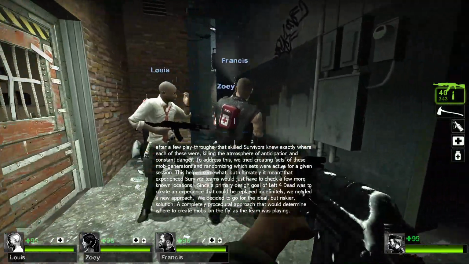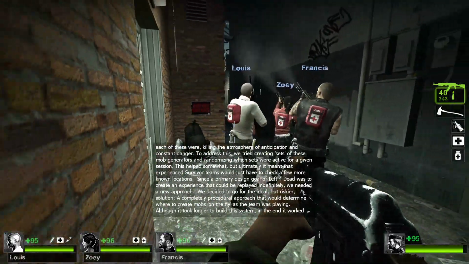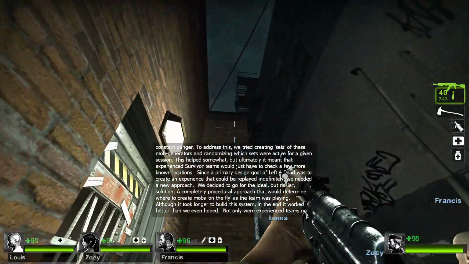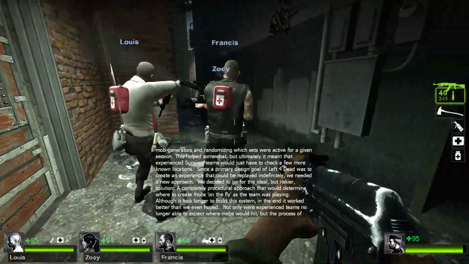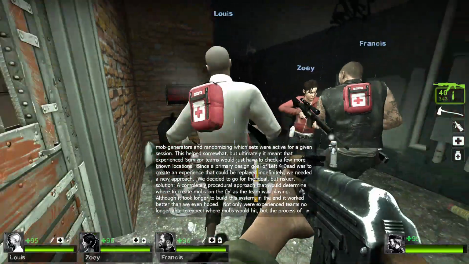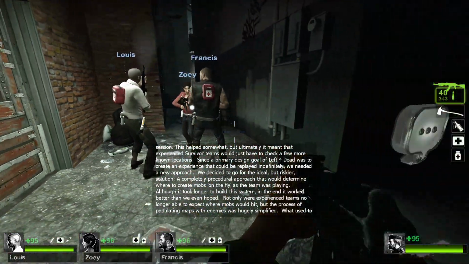To address this, we tried creating sets of these mob generators and randomizing which sets were active for a given session. This helped somewhat, but ultimately it meant that experienced survivor teams would just have to check a few more known locations. Since a primary design goal of Left 4 Dead was to create an experience that could be replayed indefinitely, we needed a new approach.